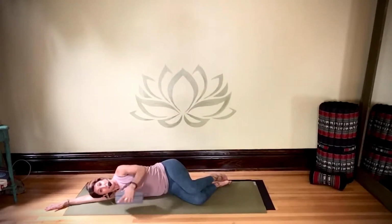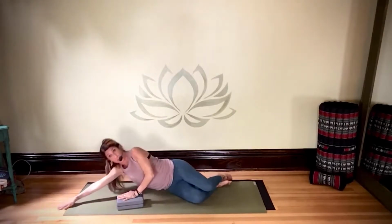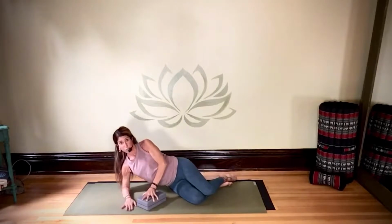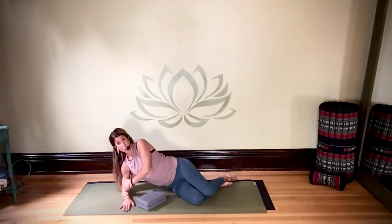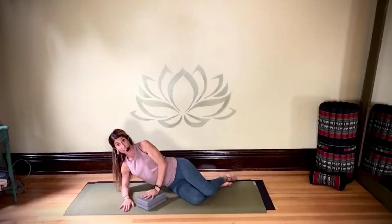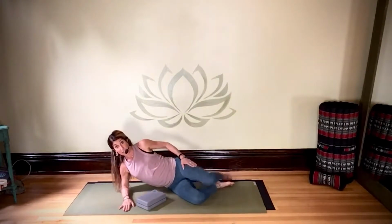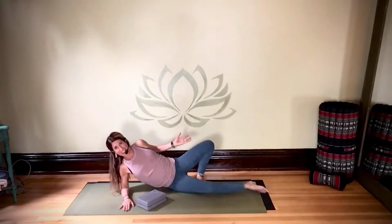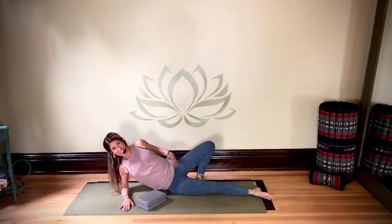Okay. Take your block, place it in front of you. You can place your hand on it and push your body up so that you can rest on your elbow. Turn your fingers towards me. Stack your shoulder over your elbow, please. Now your top leg comes back behind you, because now you've opened up your hip, and extend your leg out.